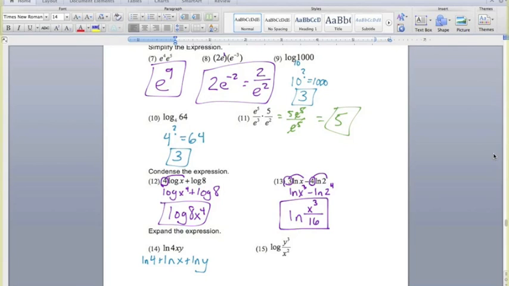About 13, do you have to put the ln on the outside? Like, does it matter if you do ln x cubed over ln? Good question. The most common wrong answer on number 13 is for students to give the ln to both the top and the bottom. That is actually different. They each had an ln when it was subtraction. When we switch it to division, it becomes the ln of the whole thing, not the ln of both the top and the bottom. That's the most common thing I see students do wrong there, writing an individual natural log for both the top and the bottom. We don't want 2 separate ones. We want 1 natural log with everything inside of it. Good question.